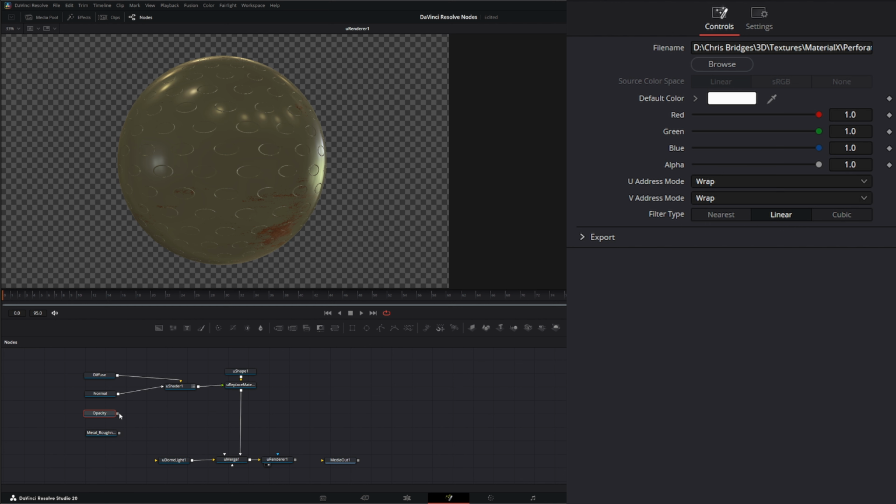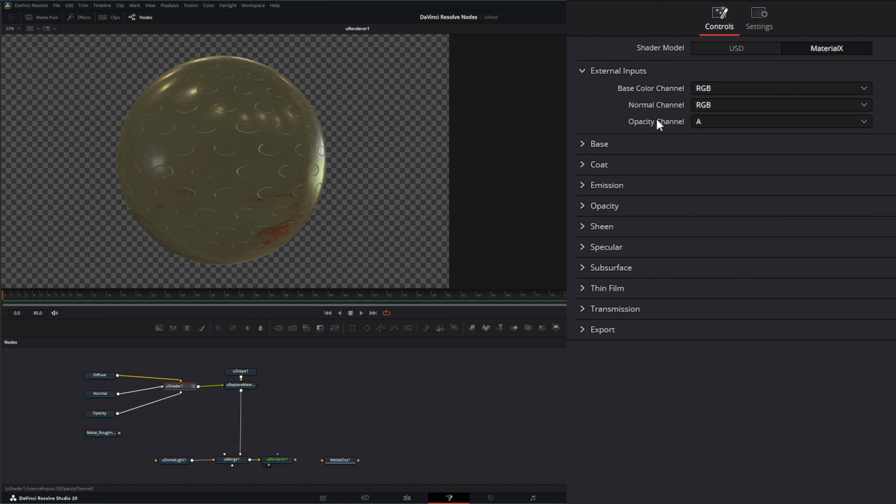Let's go ahead and bring in our opacity, right click, and we're going to select opacity. And again, on this, if we go to this channel, it's expecting an alpha channel for our opacity. And look at that, it just automatically popped up. But we can change it to RGBA if we want, and it'll still operate correctly. So you may be asking, how is that working if we didn't have an opacity channel?